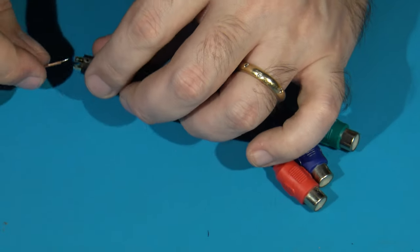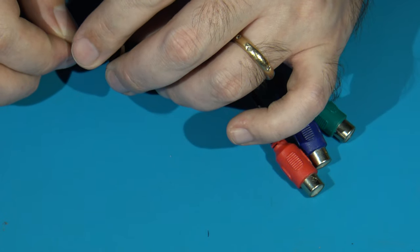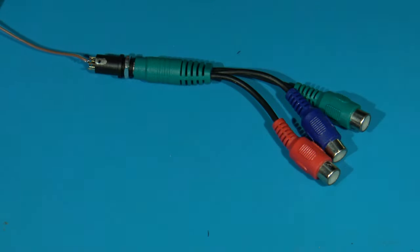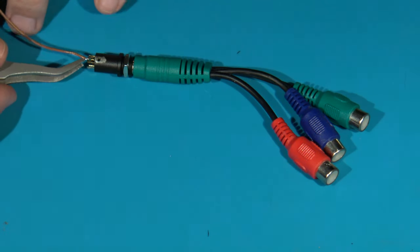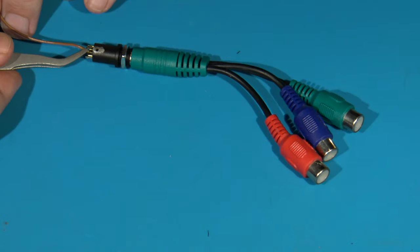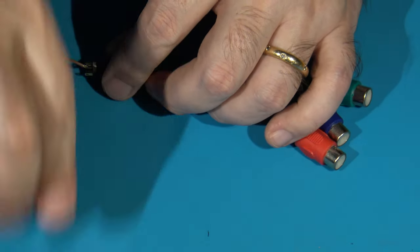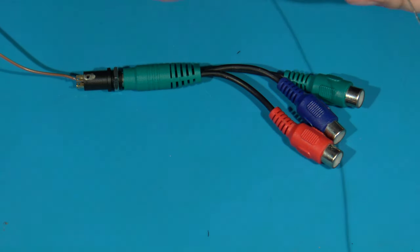So however you want to put these in is fine. I usually tend to put them in a little bit, and then I'll do what we call the little J-hook. And then I might need to use some tweezers to crimp it down straight, as flat as I can, like that. And then I'll hit that up with some solder on the end.